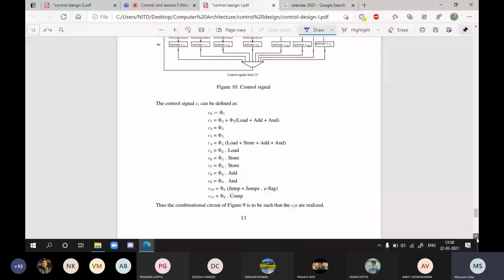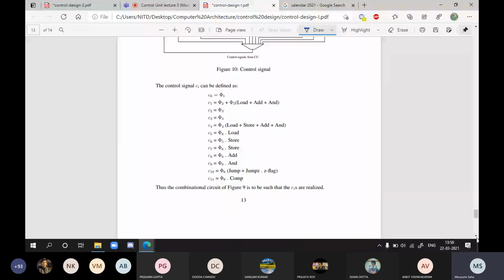See that C0 is at the moment of phi 1, C1 you can have the value at phi 2 and phi 5, and you have C2 that is phi 3, C3 that is phi 3, C4 I have already done, that is phi 4. At the same time, for this you cannot write for the jump and complement instruction.